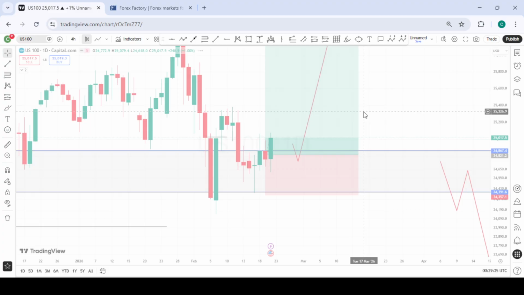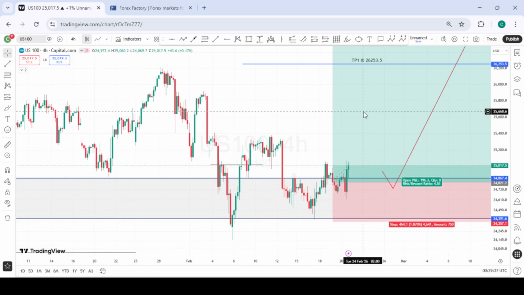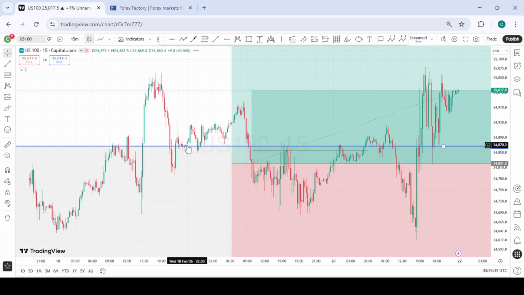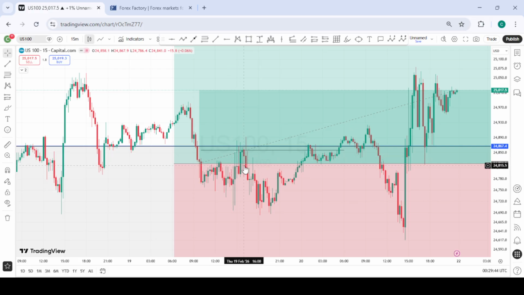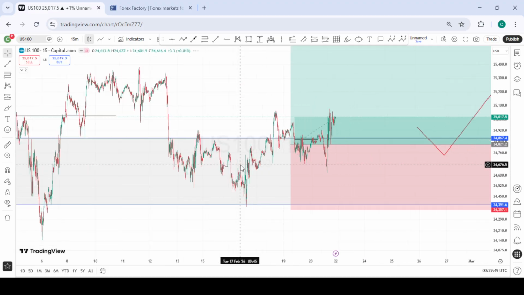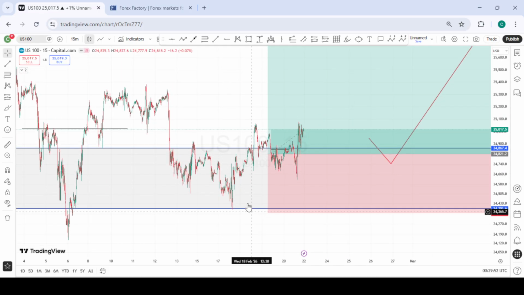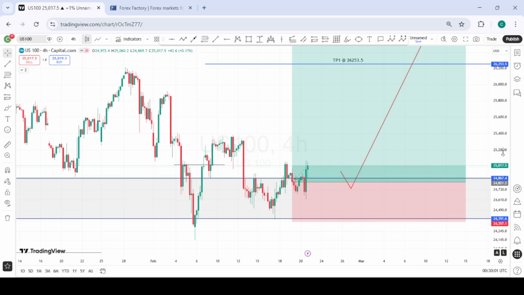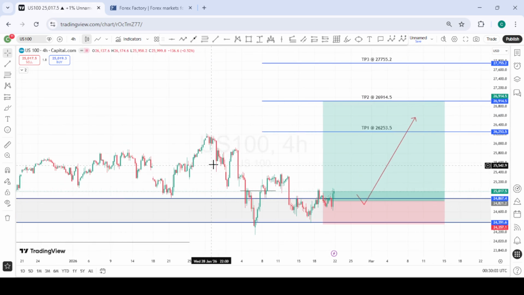So dropping to the 4-hour time frame, I think we got our entry on 15 minutes. So we had a structure shift around here. So our entry was around here, and we took our buy position and put our SL below this structure or right shoulder formation right here. So we are currently holding this position to TP2. There's a TP3, but we would rather consider the TP2 instead for this trade on NASDAQ.